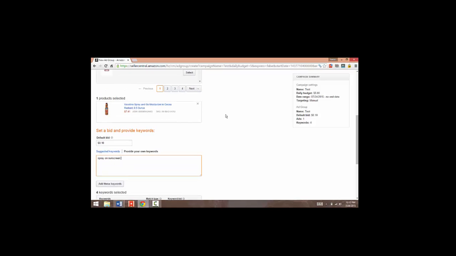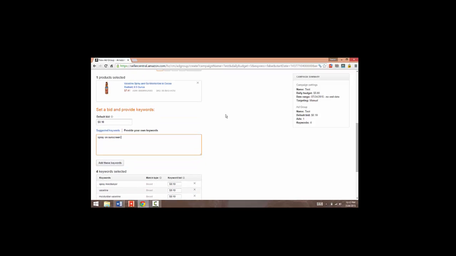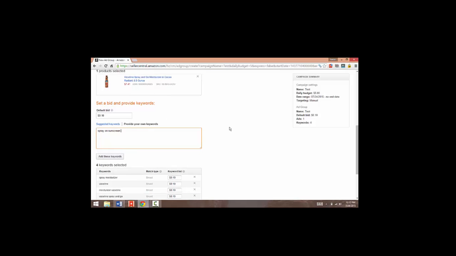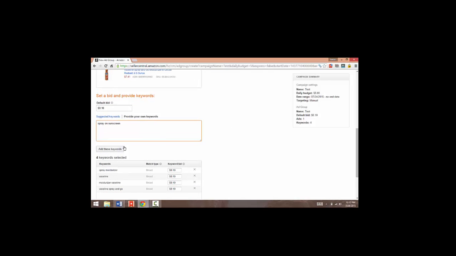So that's something unique. Maybe someone would just type in spray on sunscreen, and then this would come up and they might buy it. And honestly, this whole keyword, well, really the ad campaigns are more effective if you're doing private labeling, as you're creating a new product and you're kind of describing what it is. But this is just an example. So then you can keep going. Like we'll just put sunscreen, and then you got all these keywords right here.